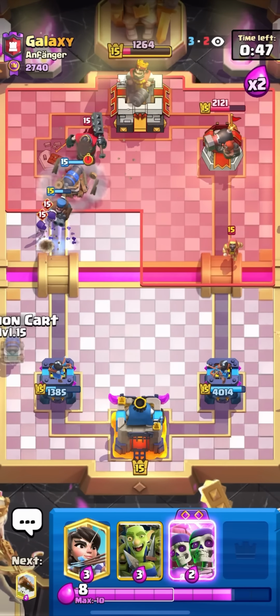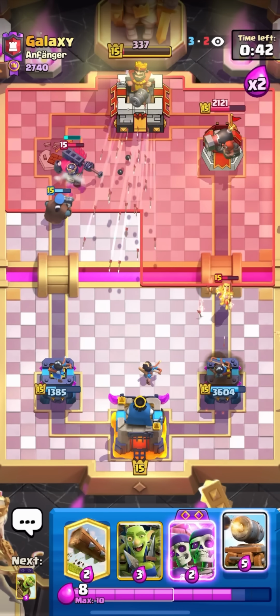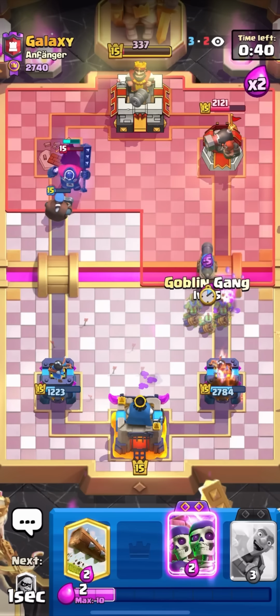Bro, Hunter, can you hit them? Okay, maybe Hunter does need a slight buff. What the heck was that? Bro, he's nearly 3-crown. He's only on 300 HP now. I still do need to watch out, though, because I don't have a big spell.